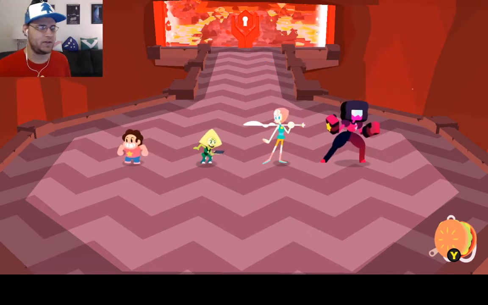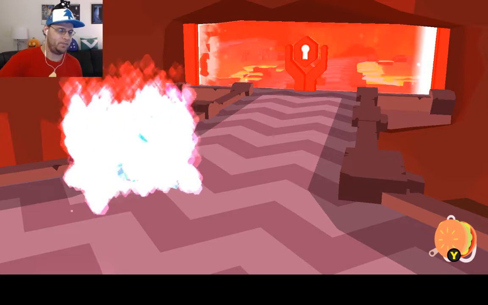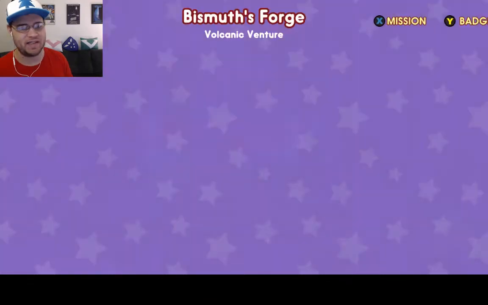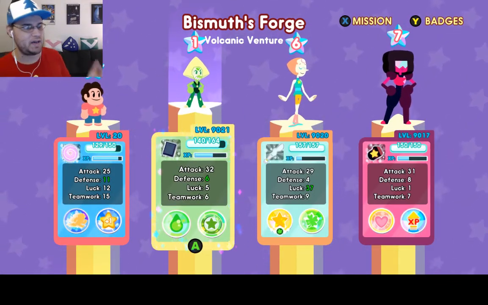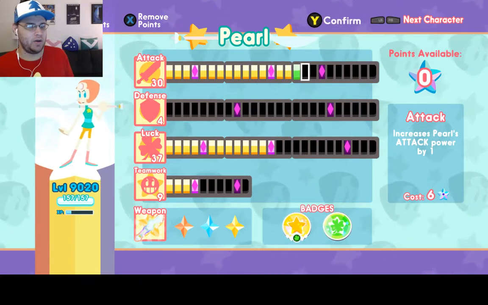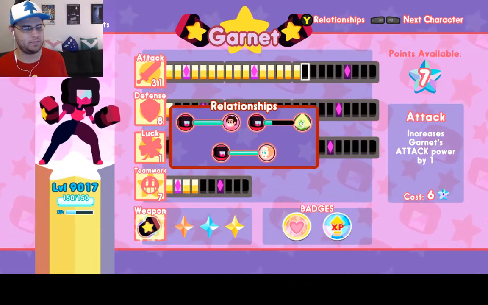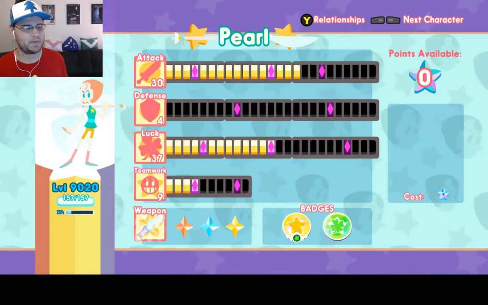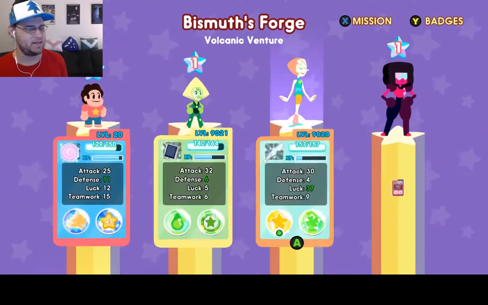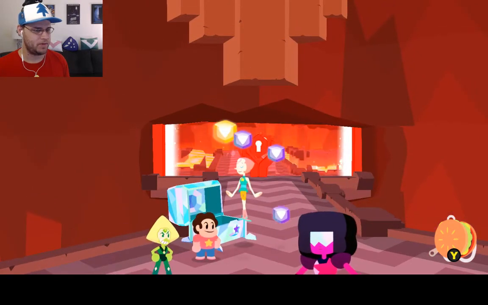We got some level ups out of that, so we don't even need to heal right now. Yes, indeed. We don't even need to use any healing items because the people who got hurt were the ones who leveled up. See? Hard work and dedication always pays off. That is all you need. This is Garnet back together. That's how you level up. Yes, indeed. Behold! Treasure! Treasure!